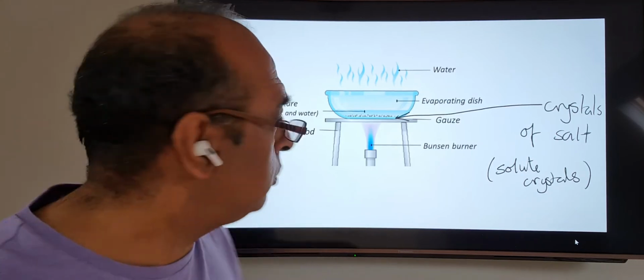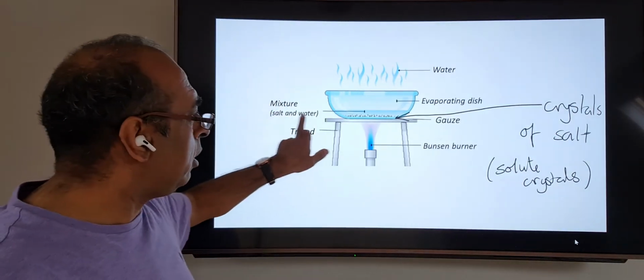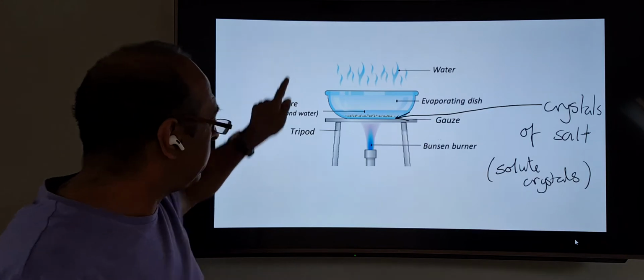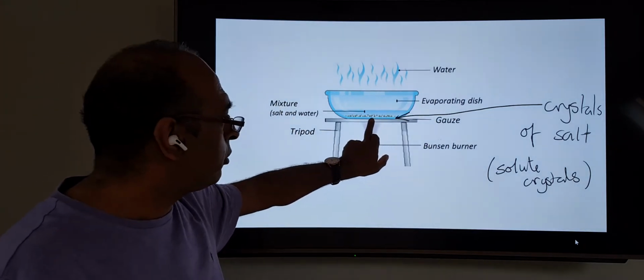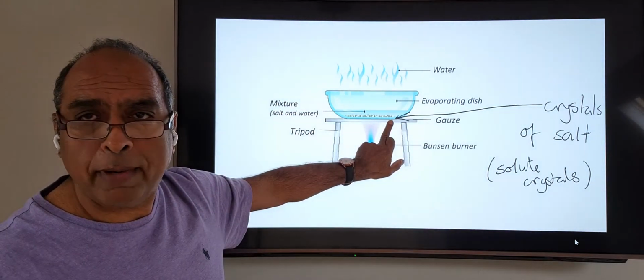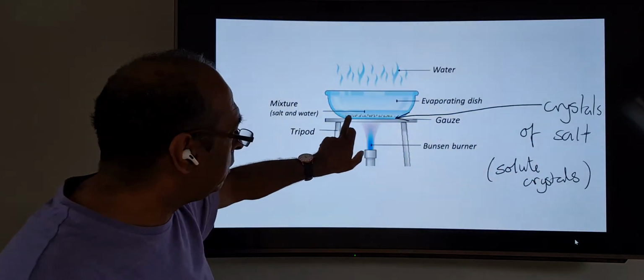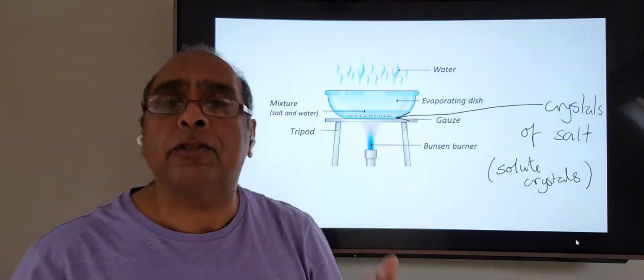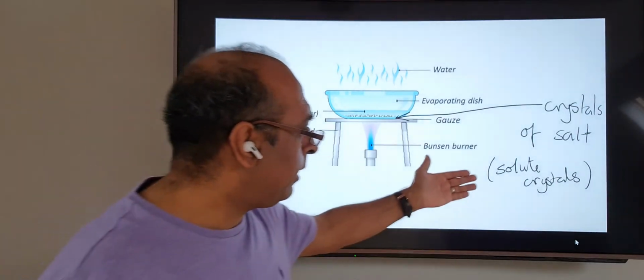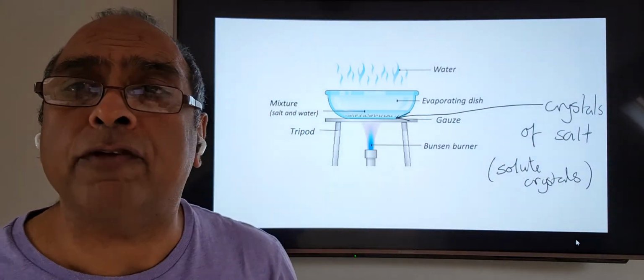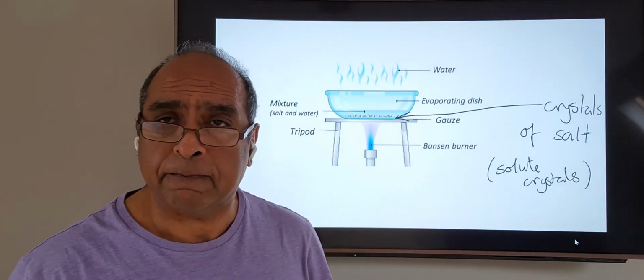Crucially, the solute is staying there. So, salt and water, the water's leaving, the salt will form crystals. Now, I've tried to label with my own handwriting here, crystals of salt. Those are the little specks that are there. The crystals start forming, and they are the crystals of the solute, the stuff that's dissolved.